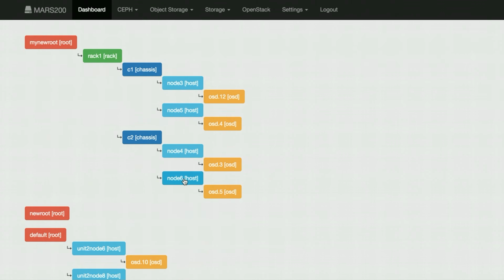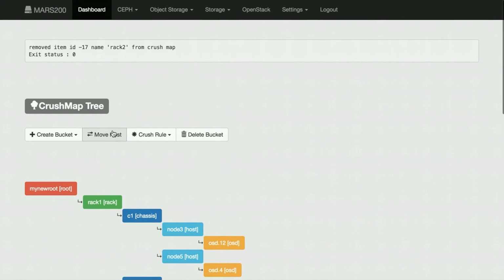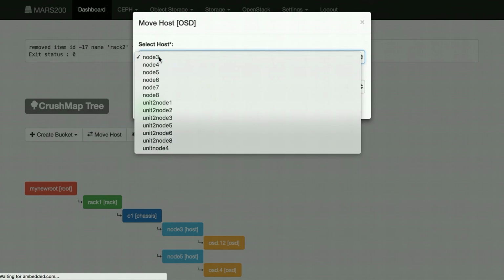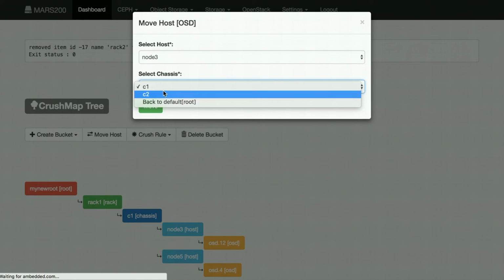You can also move your host to a different chassis. So let's say I want to move node 3 to chassis 2.